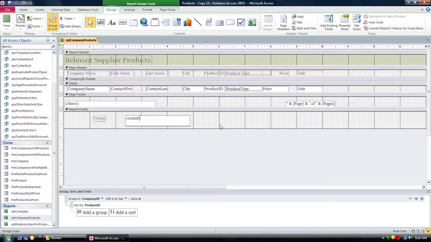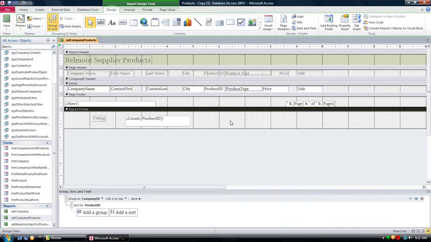So in square brackets, inside the parentheses, I'm going to type very carefully ProductID exactly as I see it here in the detail section. I'll close my square bracket and then close my parentheses. That's my calculated control.